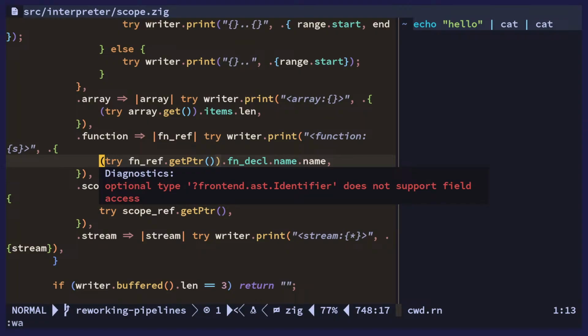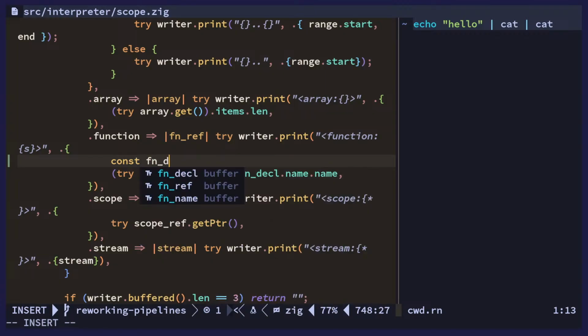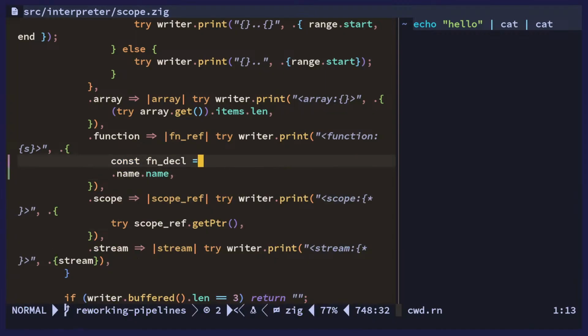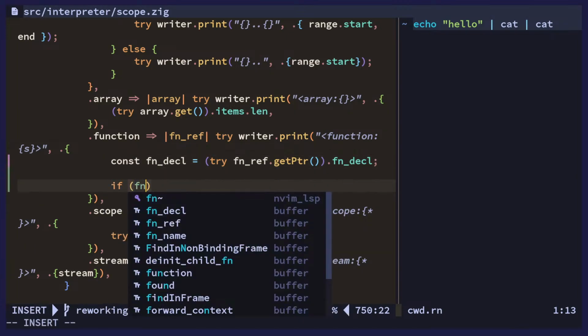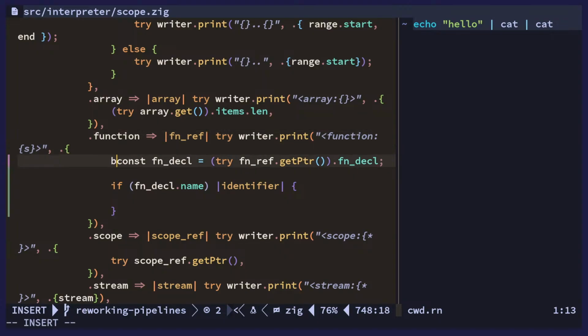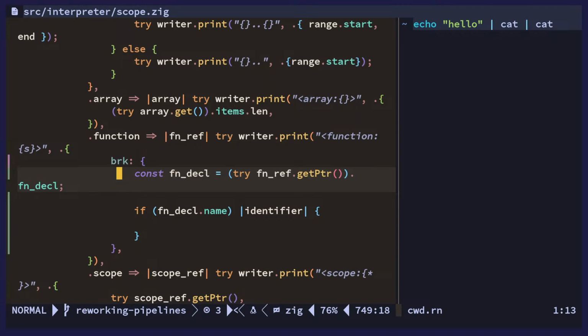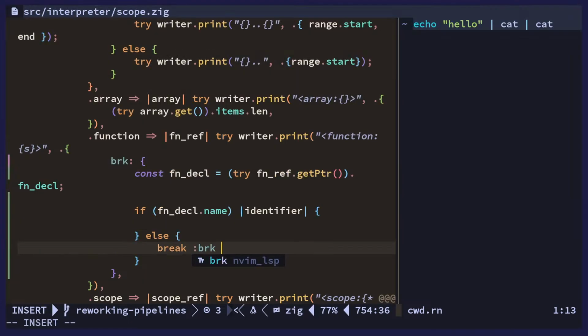Right, so function, oh yeah, okay. Let's get the declaration, and then if we have a name, we're going to break anonymous.